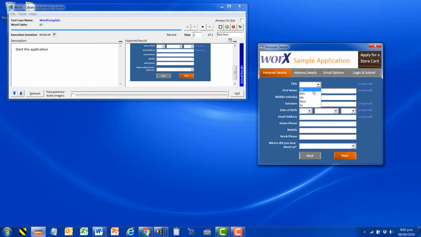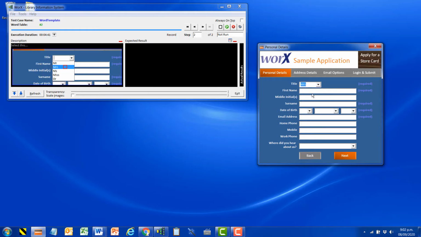When I choose a value now from the drop-down, WorX records that click. It takes a picture of the area where I clicked, marks the location where the click occurred, and writes a comment which happens to match the text at the mouse tip. Positioning the cursor into the next field is also not worth describing. So I hold the Control key, I click into the field, and I release the Control key. Easy. Now, we're free to use the keyboard without our keystrokes being captured in case we make mistakes.